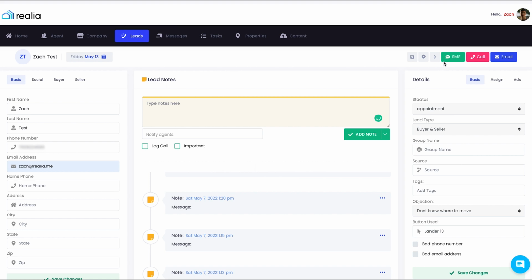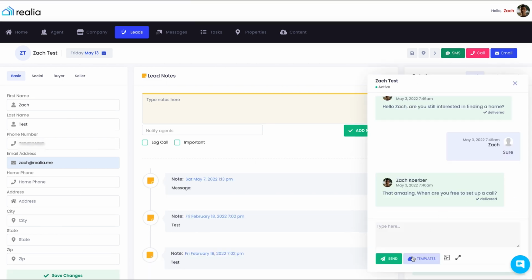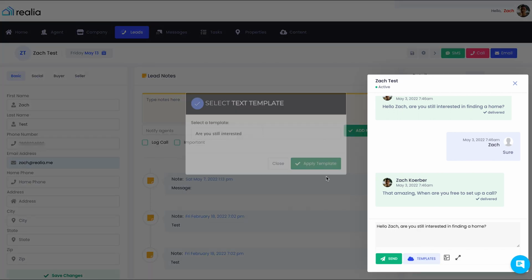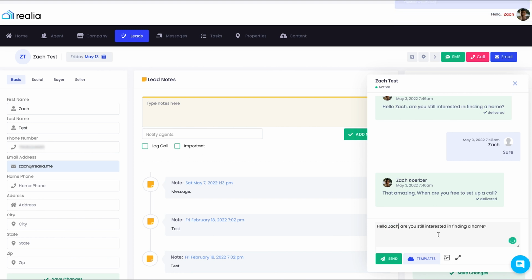So what I wanted to show you guys real quick is in here how easy it is to contact your leads. So let's say I want to send an SMS message, and I'm going to use a template. I can type whatever I want here, but let's just use a template. Are you still interested? So I'm going to apply this template. It autofills my name in, and it says, are you still interested in finding a home? Now I am manually triggering this. However, you can have this automatically start when a lead comes through a specific landing page, or when you enter a lead into your system, or you can tell this to start whenever you want, and you can make it say whatever you want. But I just use this template for now for an example.